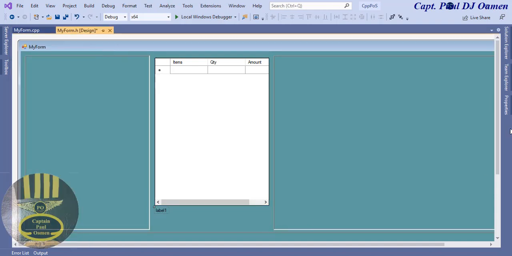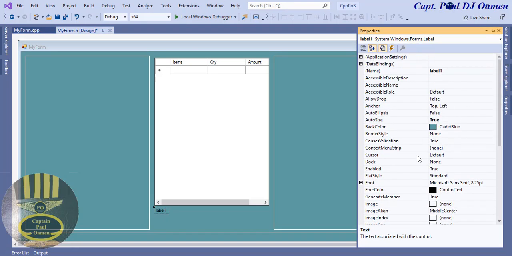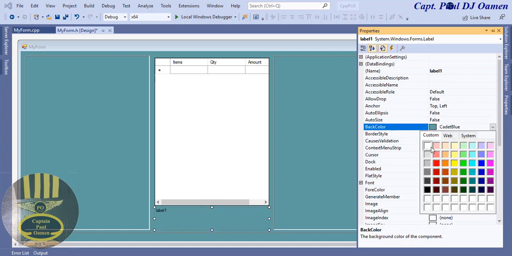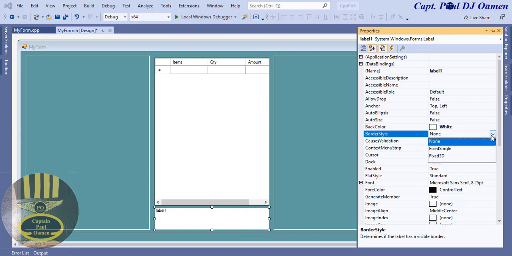And this very label, let's change as follows. Come right down here, and where we have auto size, change that to false. And the color, I'm going to make it bright. And right here, let's change that to, no, I think I'll leave it as none.